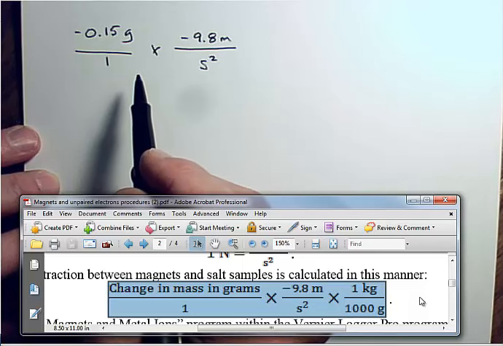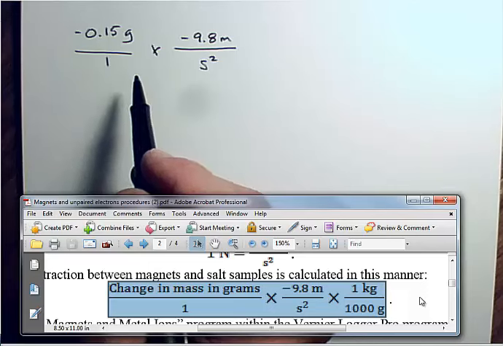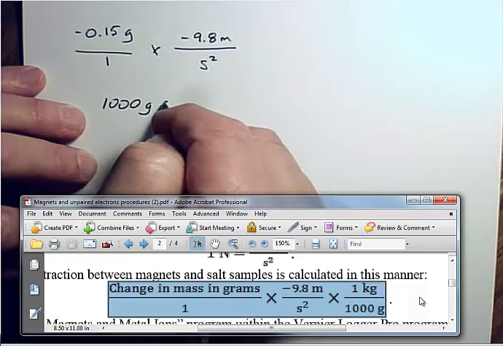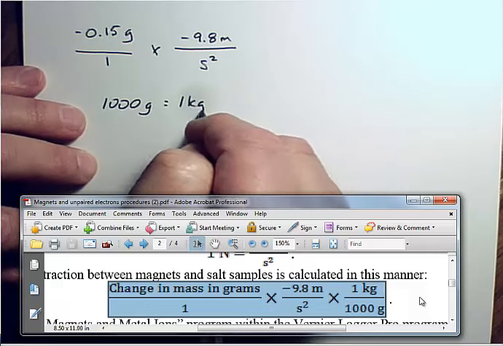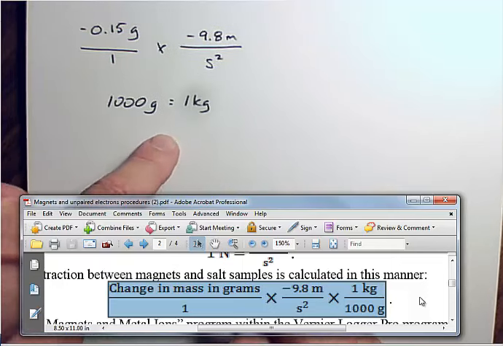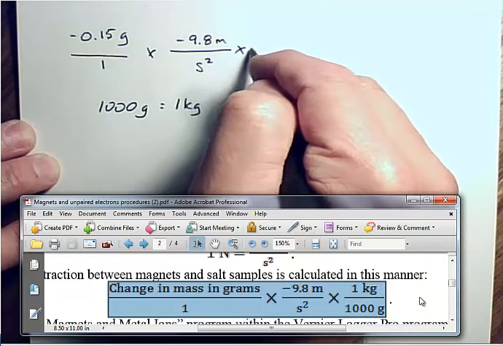You should know this from Unit 1, guys. There are 1,000 base units in any kilo unit. You've got to know that. So therefore, there are 1,000 grams in a kilogram. This is the basis behind dimensional analysis. Dimensional analysis is the basis behind stoichiometry. We've got a whole unit on stoichiometry. So you need to get this committed to memory if you don't have it from Unit 1, because we practice this a lot in Unit 1.